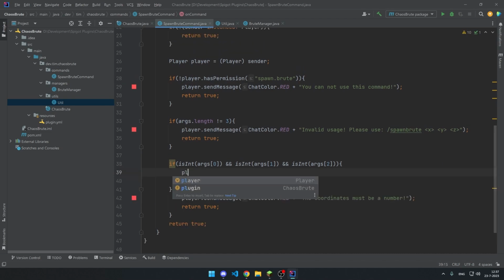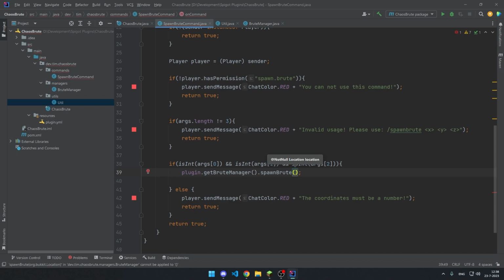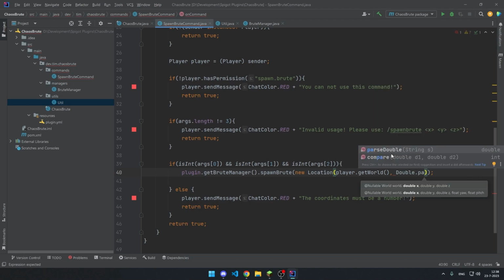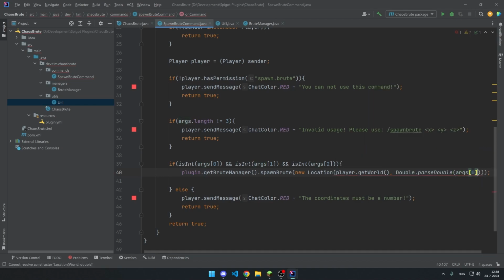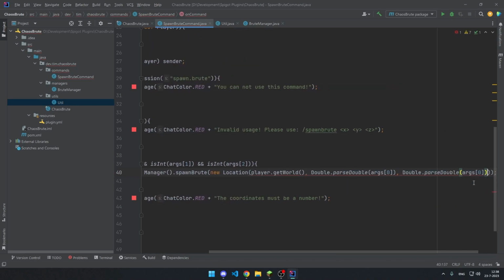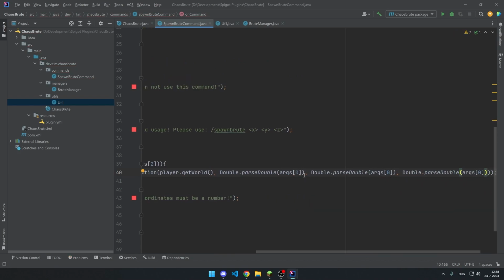Alright, and now we can do plugin.getBroodManager.spawnBrood, and we can get a location, so new location. Let's get the player.getWorld. We need to pass in the double x, so we can say Double.parseDouble args0. Let's copy this, paste it here and paste it here. Change this to args1 and args2, just like that.